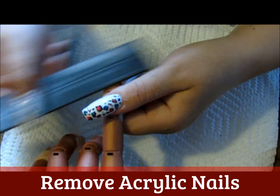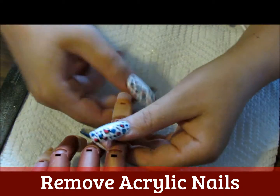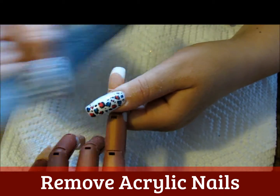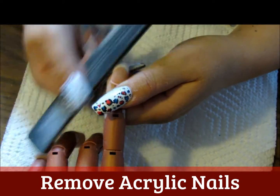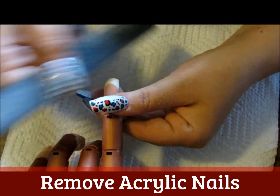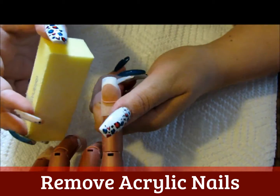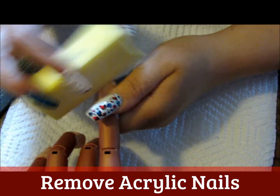Doesn't want to work with me today. So what I'm doing is I'm going back with my 100 size, or 100 grit file rather, and I'm just going to gently buff that nail again. I'm going to go to your 180 side, gently buff. Now this helps if you're doing any type of color.